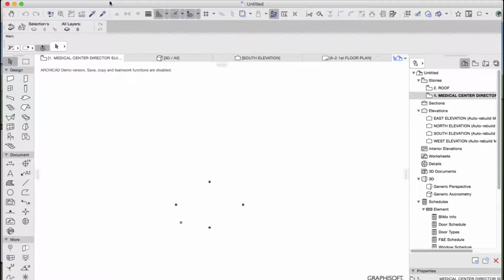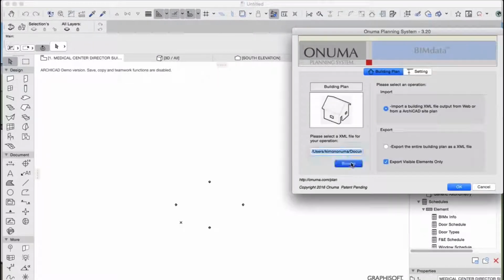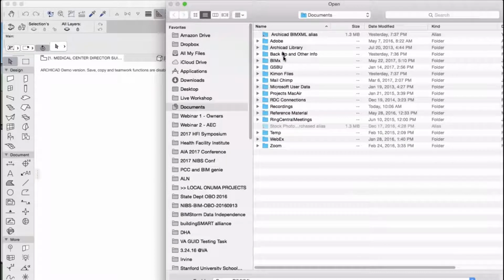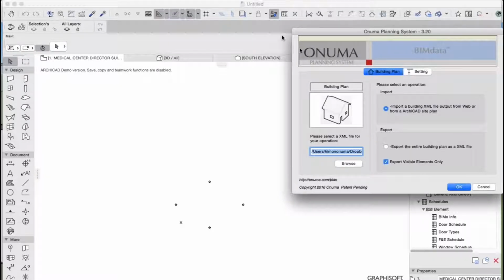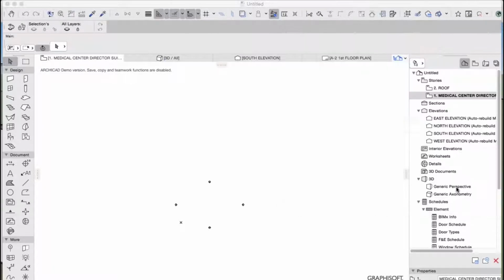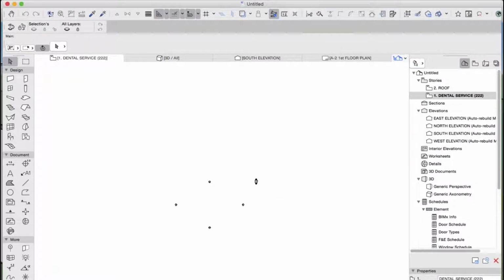But I just want to show, just to make the point, that we're bringing in the similar type of data that Brian imported, and we'll go into this, and I'll hit import. It's a free Onuma plugin in ArchiCAD, and it'll go and grab the department, and it's done.